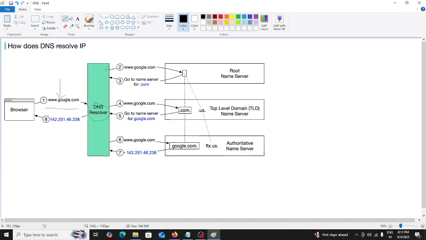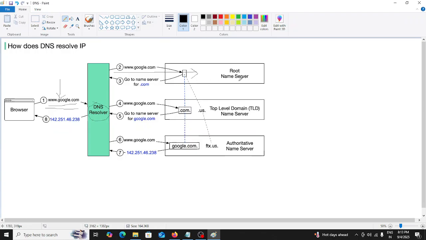If the DNS resolver helps us fix the issue, then we simply connect with the google.com server. If it doesn't, then the DNS resolver, like our ISP, sends the request to the root name server. The root name server only checks for the dot. Then there are top level domains like .com, .us, .net.